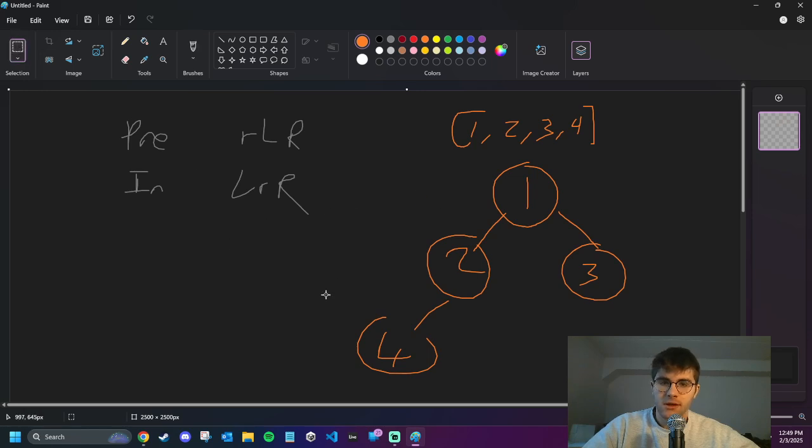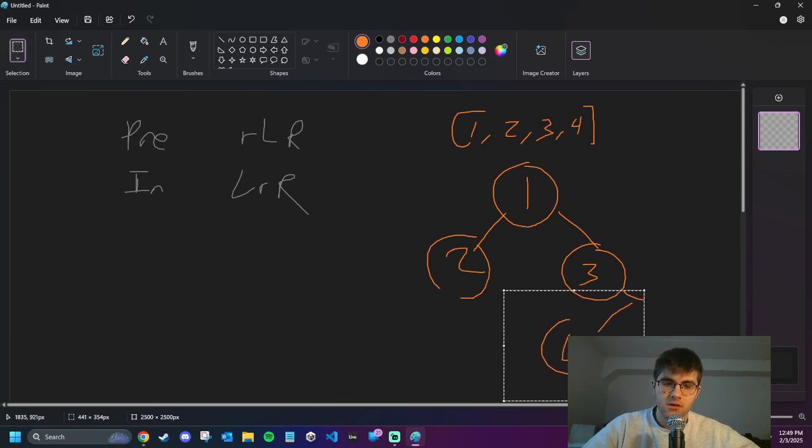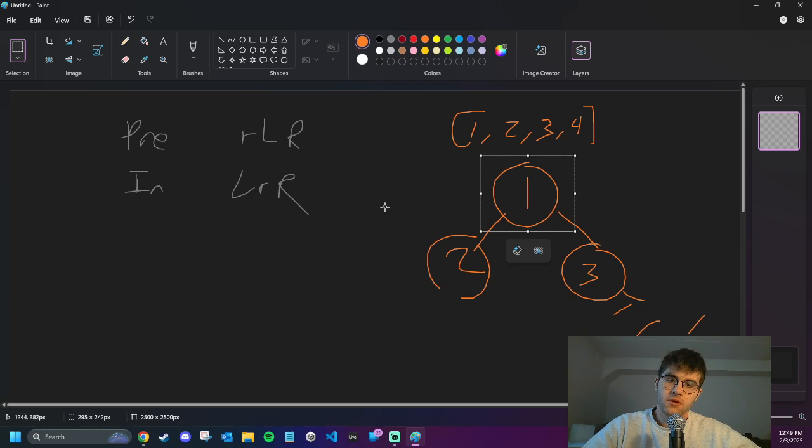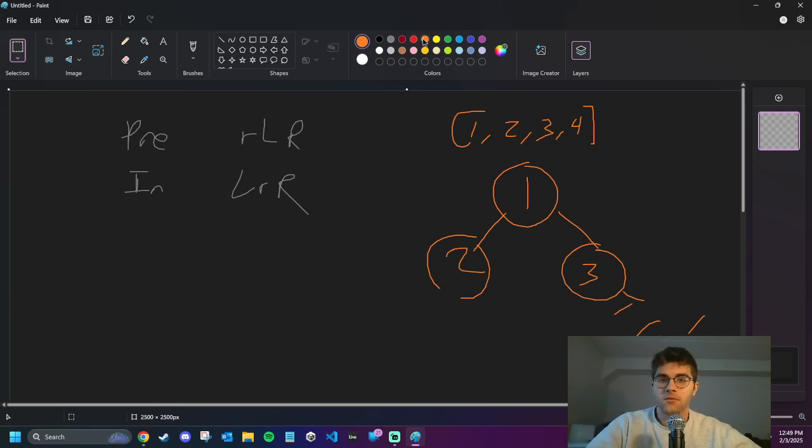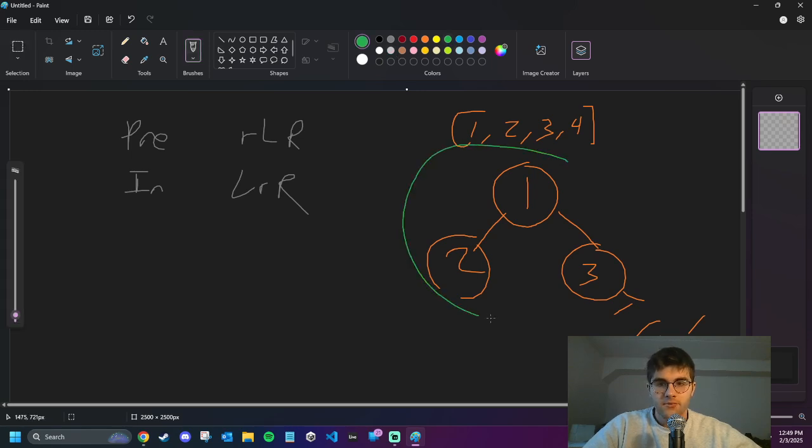Okay, so it would be like this instead. Root, left, 1, 2, right. Okay, yeah. So if we look at this subtree, we do root, left, and then right. So we do this subtree, and then we do root, there's no left, and then we do right.